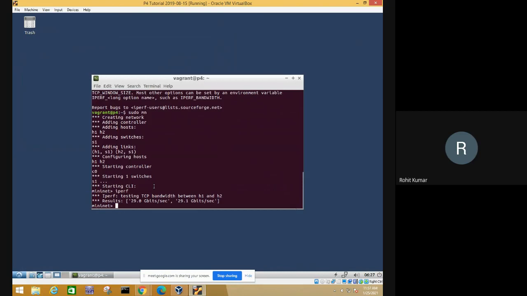Because suppose you are already in a degraded form, your network is running under heavy load, and then again you run some heavy applications, then it may again create a problem. In operating systems, you must have heard of the concept of thrashing. So a similar sort of event will happen here.